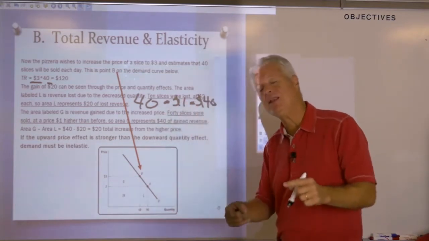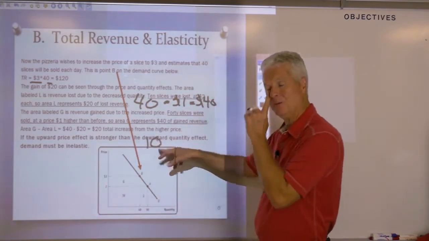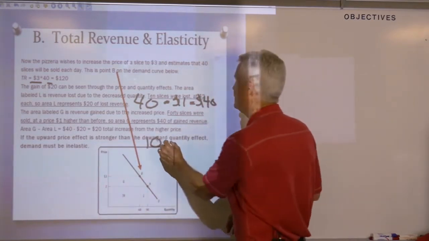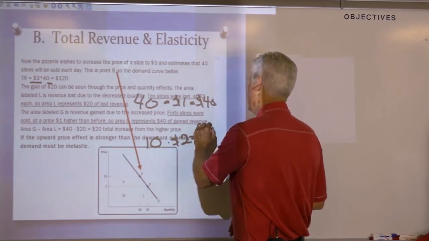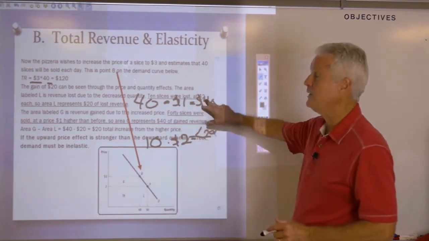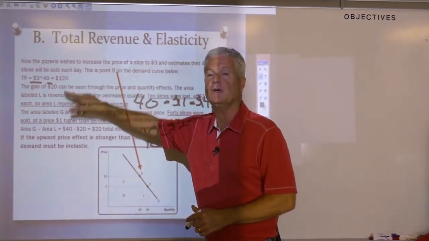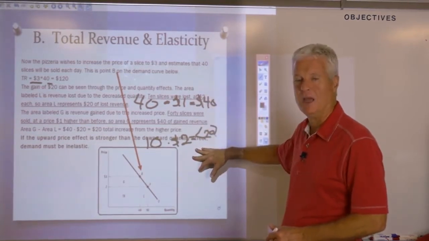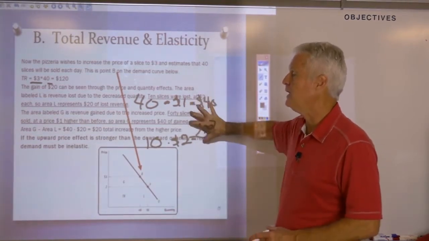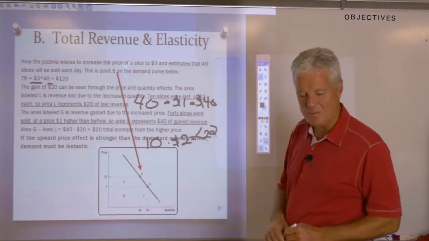Now, we sold 10 less pizzas, right? So a quantity of 10 that we sold less, but we're only selling them for $2 a piece. So that's minus 20. Sure enough, 40 minus 20 is $20. 100 plus 20 gives us 120. So there's your price impact and your quantity impact. That's how it looks. You're probably not going to have to do something exactly like this, but it helps if it makes sense to you.